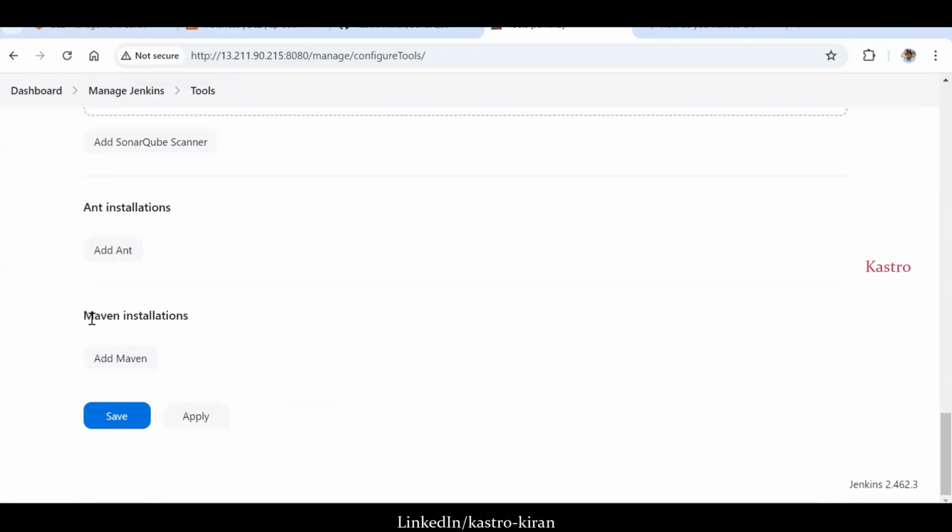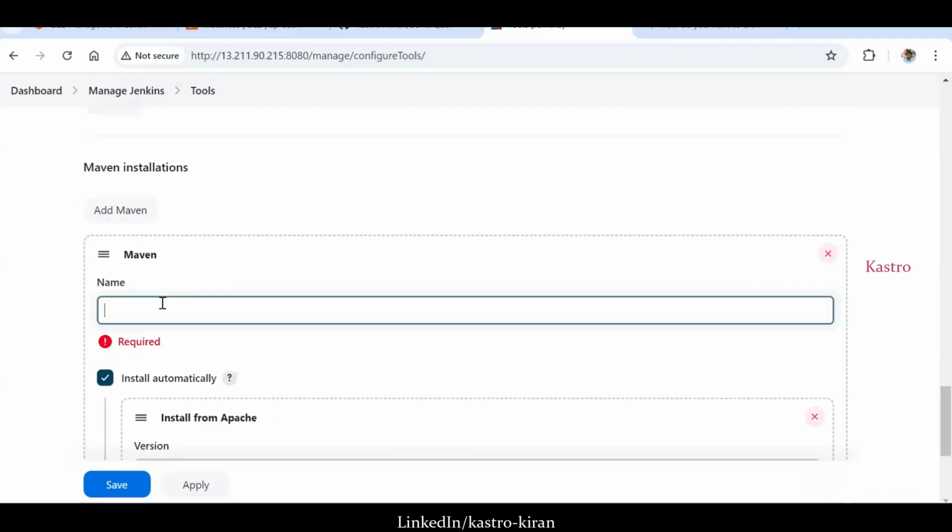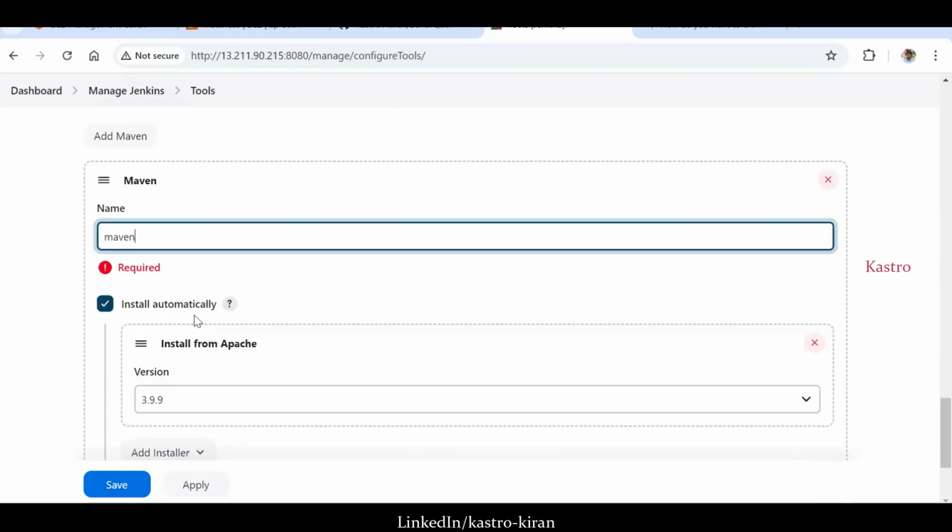Once this is done, then finally we have to integrate Maven as well. Why do we need to integrate Maven? Because if you remember in the PPT, I was telling that we have to execute some Maven goals. So for that, we need to configure Maven also. So click on add Maven, and the name I'm giving is Maven 3, because the third version is currently running.